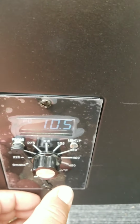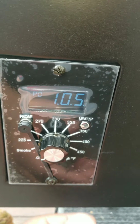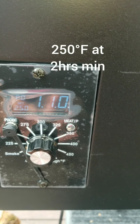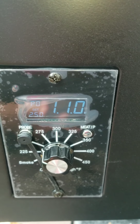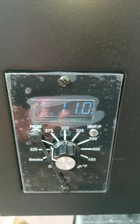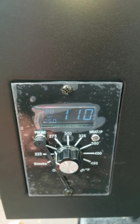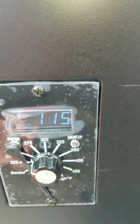And what we're going to do here, if you can see this, I'm just letting you see all the degrees. We're going to turn this to 250, which is right here. We're going to let this heat up to 250, and we're going to let it run for 2 hours. That should be enough time for all the initial mechanical oil and all the residue from the manufacturer to burn off. And once that's done, you're good to go.